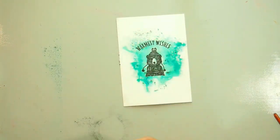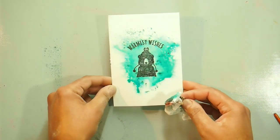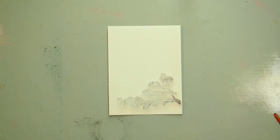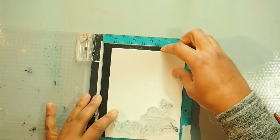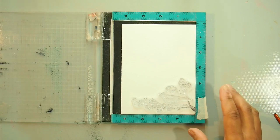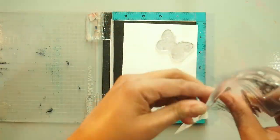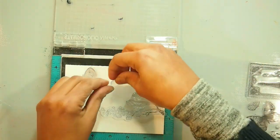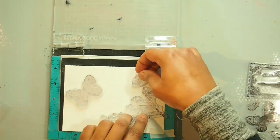Really simple, and it really hits the spot when you want to do a little bit of sort of mixed media to a card, but you don't want to add too much. I'm going to repeat the same thing here. I am going to use a different stamp though, and what I thought I would do is use the clear embossing powder. So I'm just going to be using my Stampaholic positioner here. This is a good tool for clear acrylic stamps, and I'm just placing them here in position, and then I'm going to do the same thing, add the Versamark, and then add my clear embossing powder.